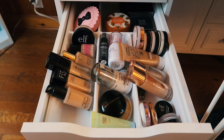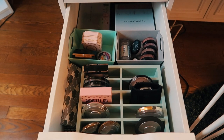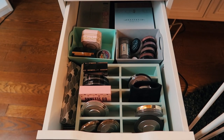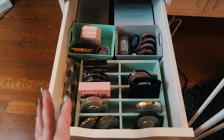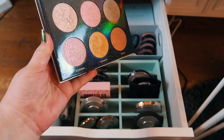I already have a face powder and setting spray so we're good there. For the highlighter drawer — it is Halloween and I kind of want to go for some bright highlights. I've also got blushes spilling down into this drawer — I've got so many blushes they don't fit. Anyway, I think I want to grab a glow kit — I want the Dream Glow Kit. Those are pretty, I can work with those. Let's do that.